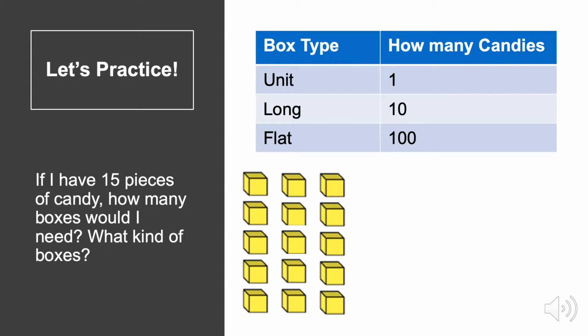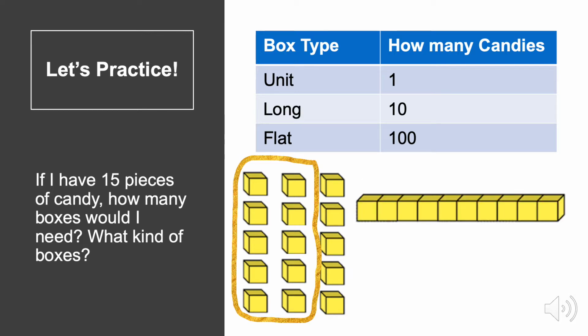So how many single pieces of candy do we have in a box right now? Yep, 15. So how many candies can we fit in a long box? 10. Nice job. Do we have 10 pieces of candy that we could put in a long box right now? You betcha. Let's put that into a long.